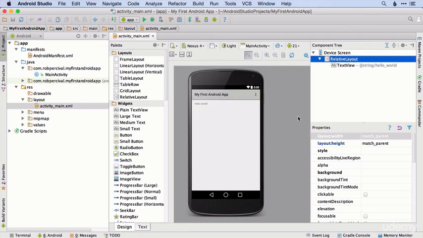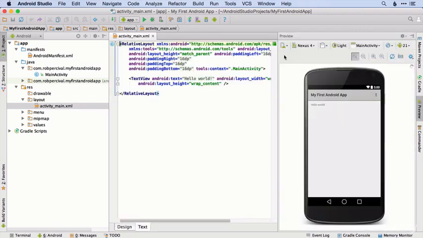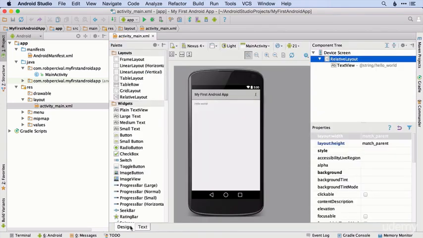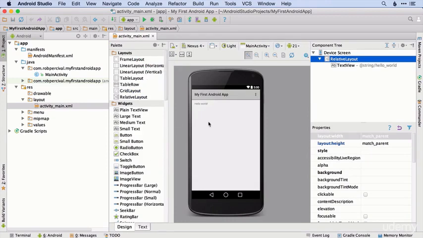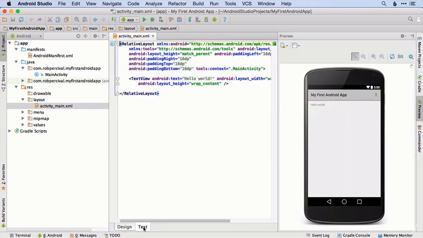using those buttons there. And if we click the little page button there, that takes us to another XML file, which is the code for producing this layout here. So all the information on this layout is stored in this code. And we can actually switch back and forth between the code and the design just by clicking those tabs at the bottom there. So most of the time we're going to be looking in the design tab in this course, but we will look at text every now and again, and I'll show you just how the screen setup can be created either with the design or with text, depending on which you're most comfortable with.